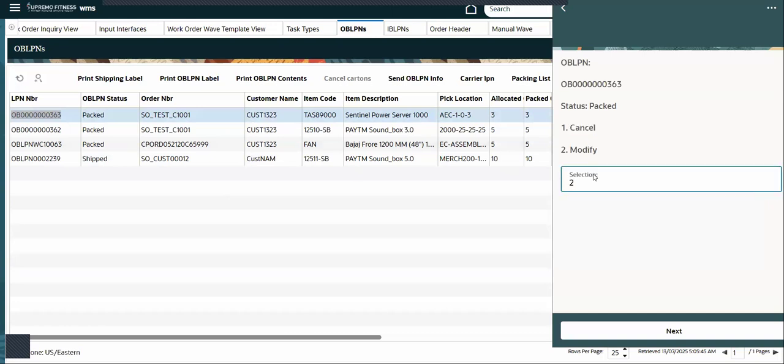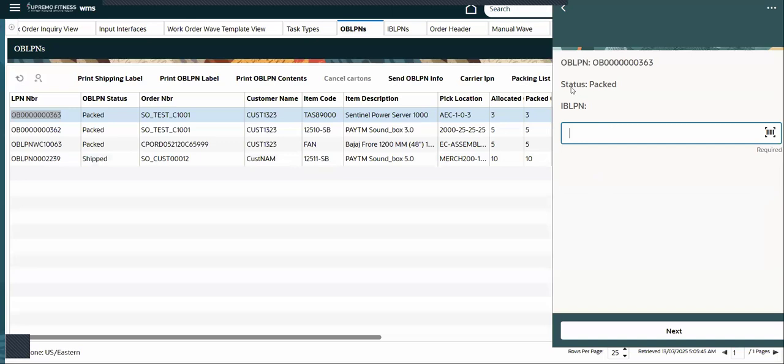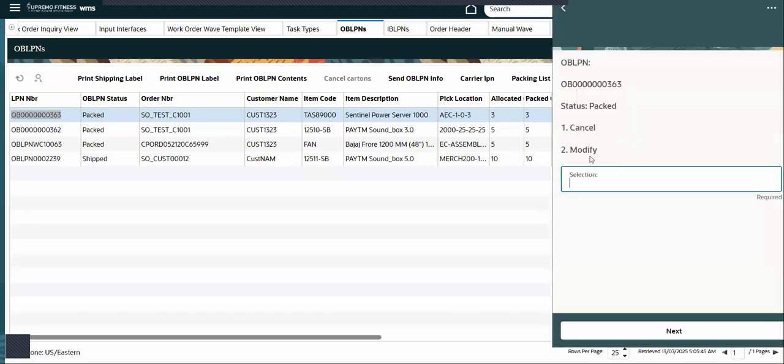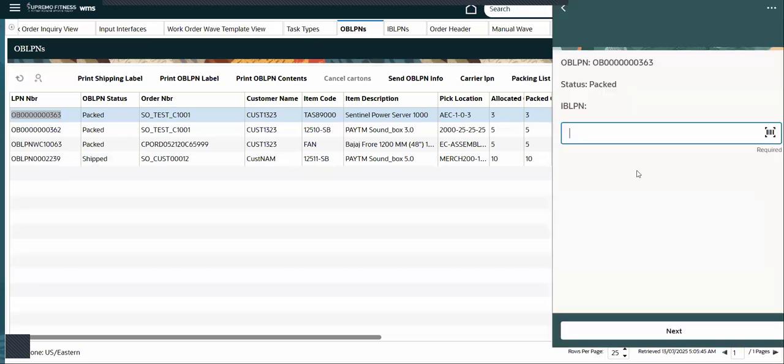So how can you modify? For modify, you will do the modification. Okay, we'll do IBLPN 000-363. What SKU do we want to modify?